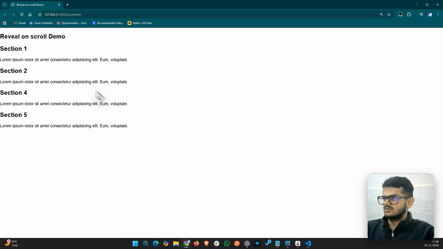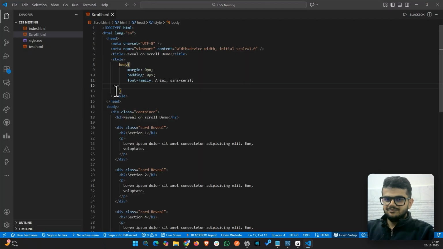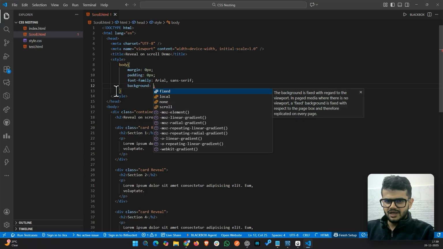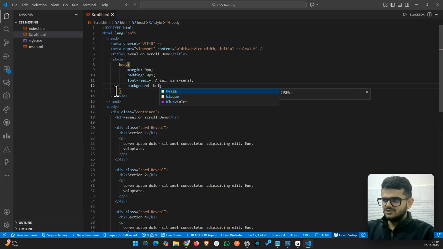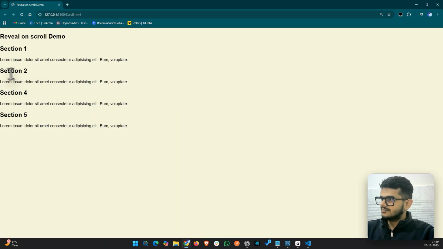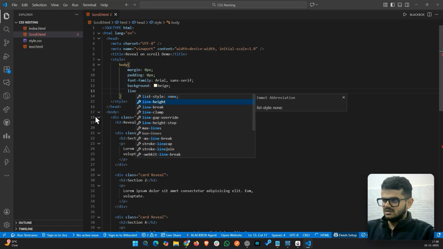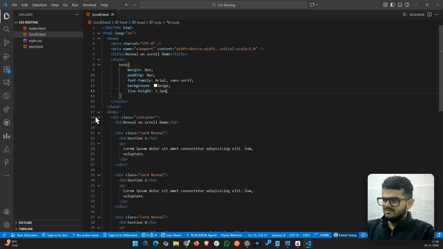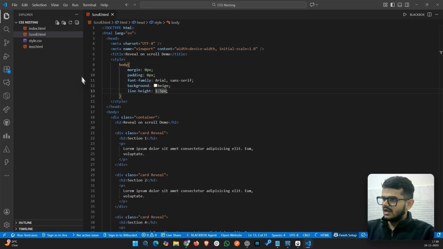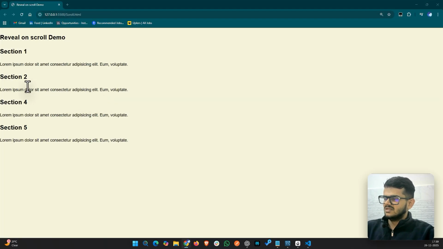See this text I was talking about, and as you can see, all the margins and padding have gone, so it has shrunk to the left side. Now after this, if you want to add a background, you can. I'm thinking of something beige, because I love the beige color. This is what it looks like. If you want to make anything else, feel free to add it. And maybe you can also play with the line height. So I'll say line height around 1.5 pixels should do. Oh, that is too close to each other. Instead, I'll give an absolute value, so maybe I'll just do 1.5. Yeah, this looks much better.